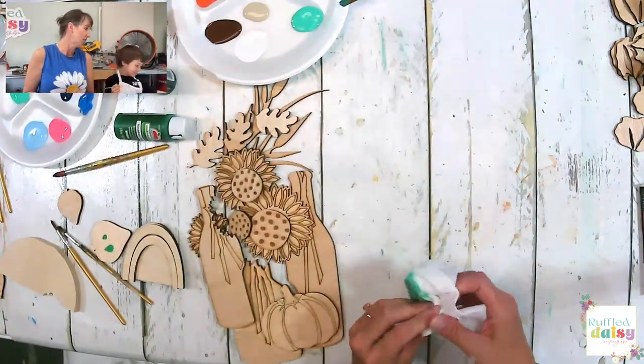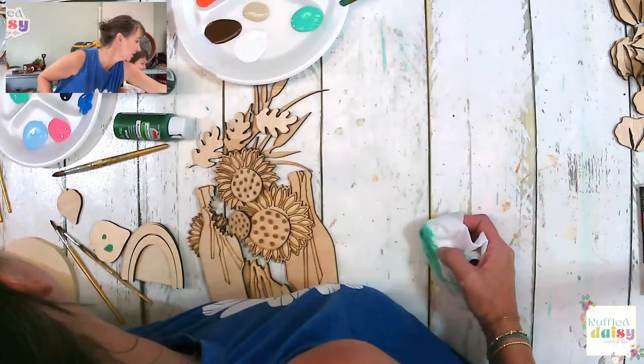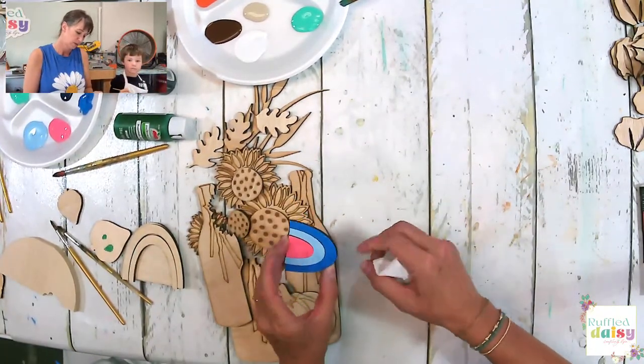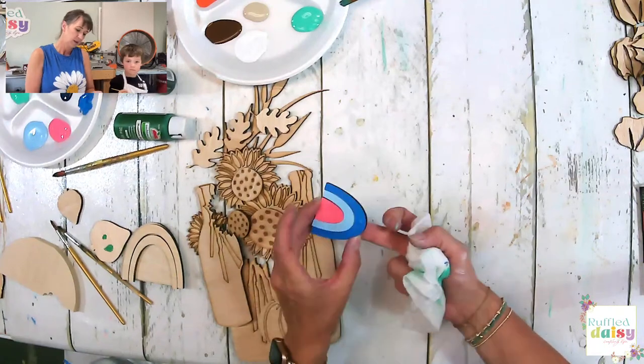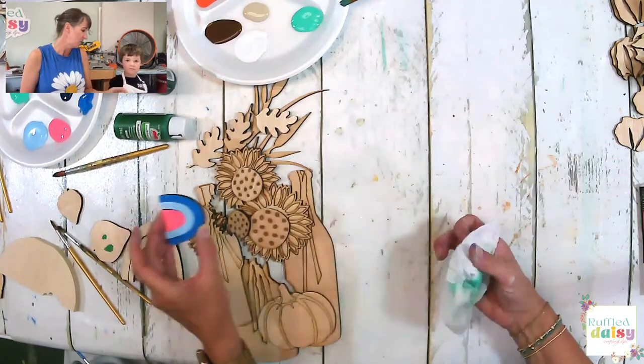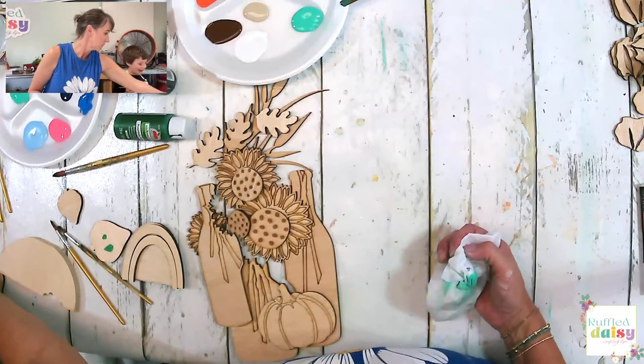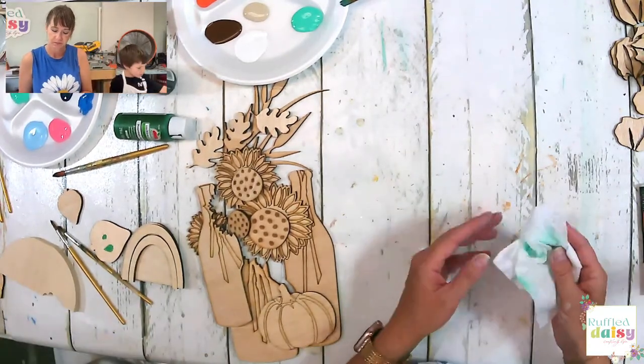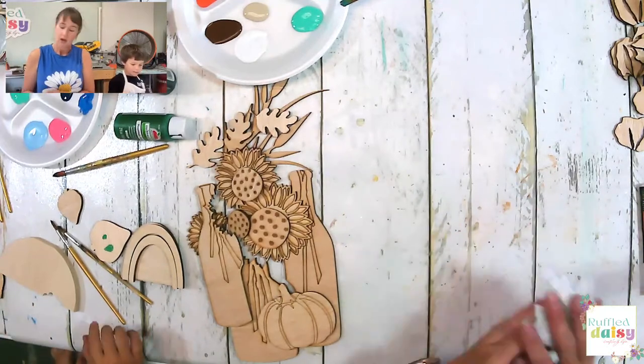So they can see it. Look at that. Oliver's painting a rainbow. Isn't that awesome? With different colors. Those colors are really good.